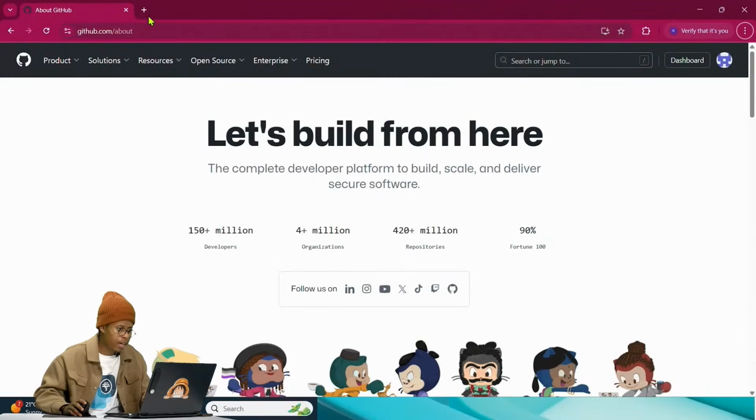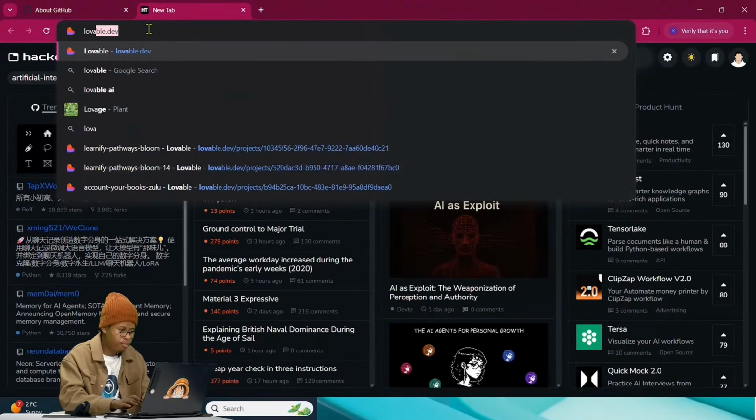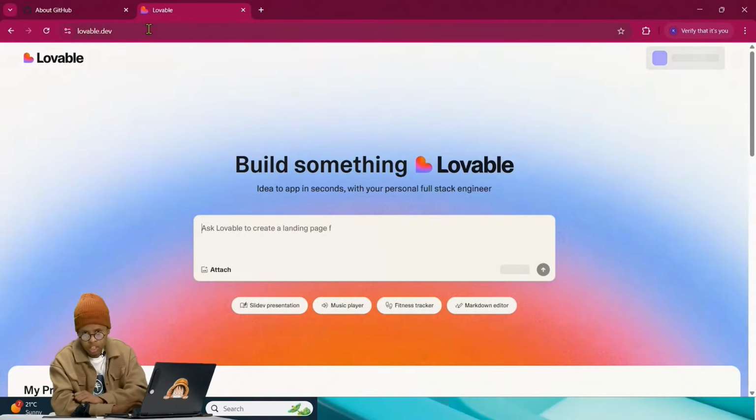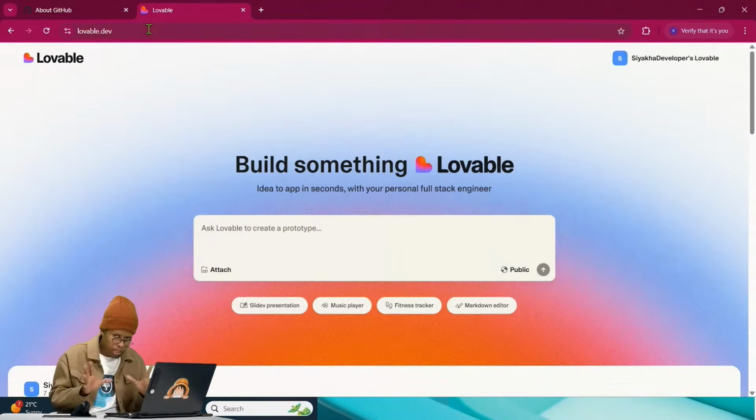Now, here, I'm going to call this one lovable.dev. Whoever created this, we need to sit down and drink coffee because you are killing it. Remember we spoke about a lot of stuff with AI. So now, when it comes to people who are lacking in the front-end industry and want to build their applications to look beautiful.